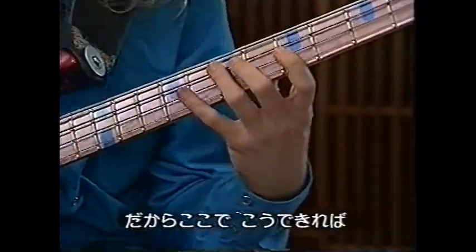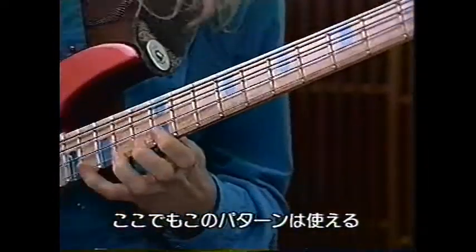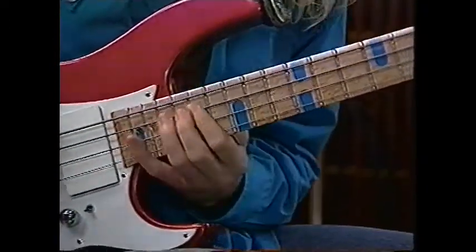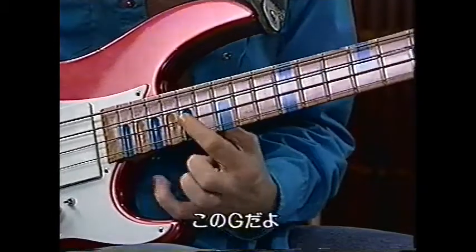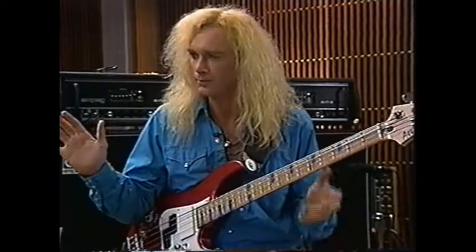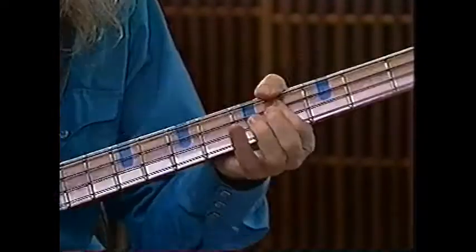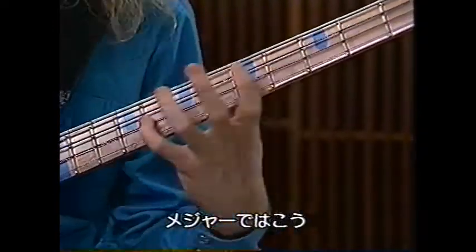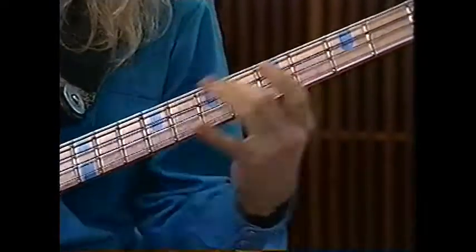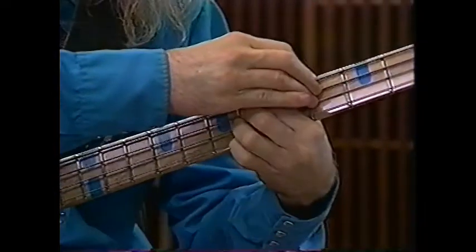Exactly. So now once you know that, so that pattern works up here. Or if you have enough fret. But what note is your reference note? The G there. The G. So now you know, anytime you have a key anywhere, again, ridiculously simplistic, if your key is like, you know, that, you know that if you're in a major, that your pattern around that is such.